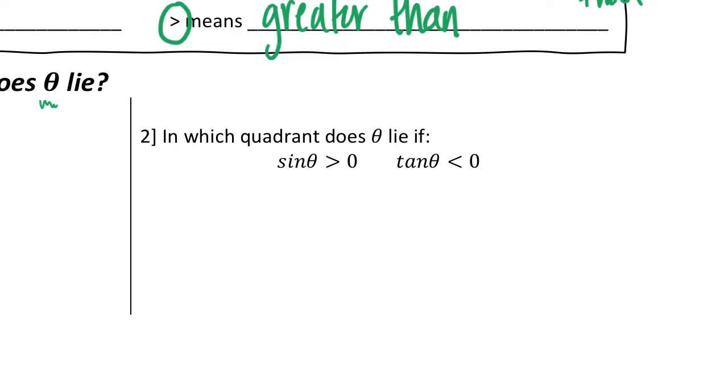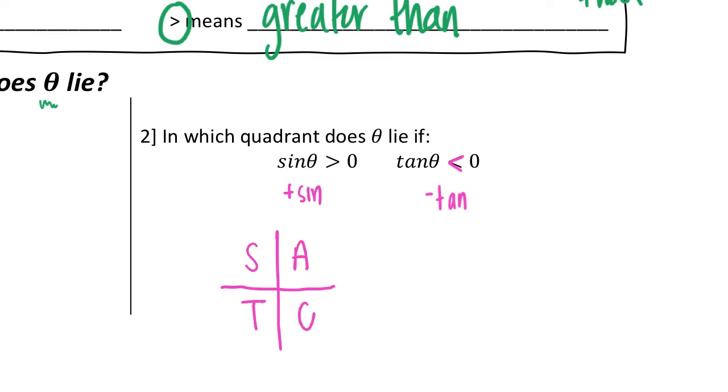First, break apart what this information means. Sine of theta is greater than 0. So that means that sine is positive. We don't know what tangent is, but they tell us that the tangent of theta is less than 0 in this case. So we have a negative tangent. Make your coordinate plane. Fill in your little acronym in order. All students take calculus, going from quadrant 1 to quadrant 4. And then let's use our information.